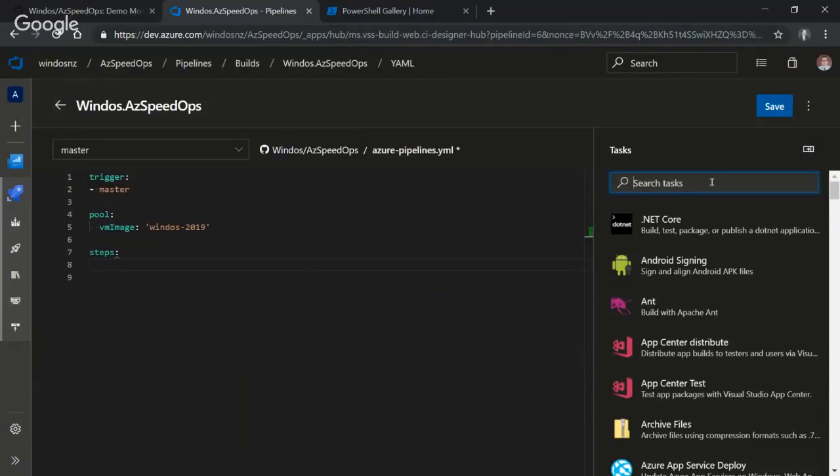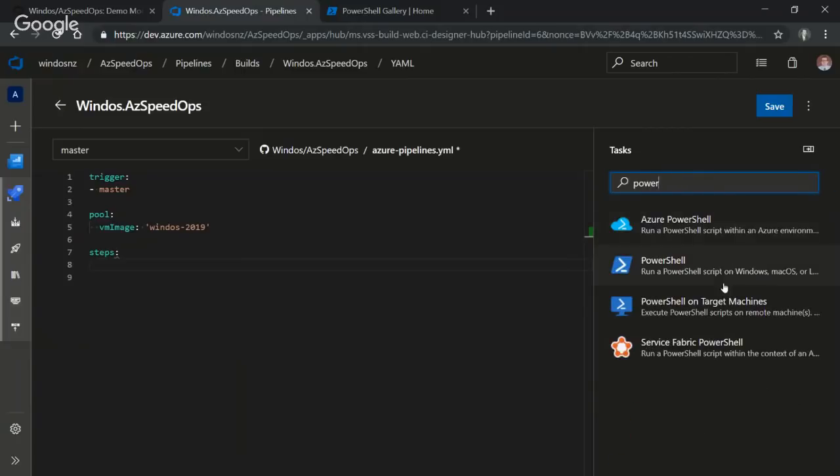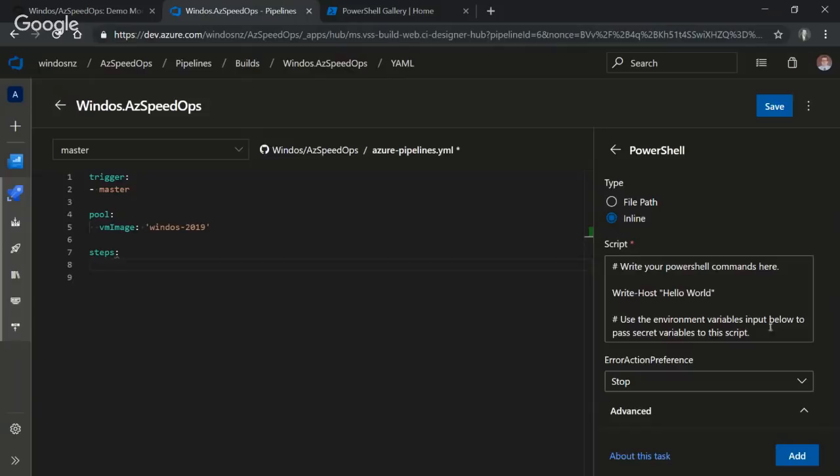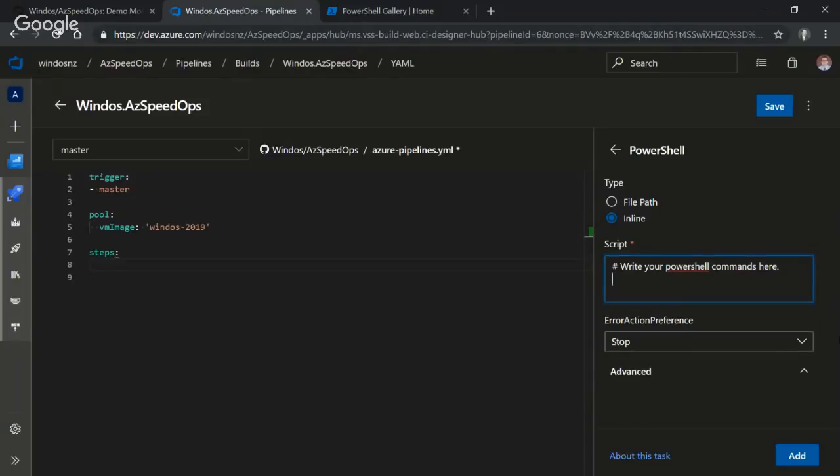My first step is I can just search for them and find them over here as I need PowerShell. I'm going to run an inline script because that's how I got this all working. And I'm going to reference my build.ps1 file, and I'm going to tell it test.